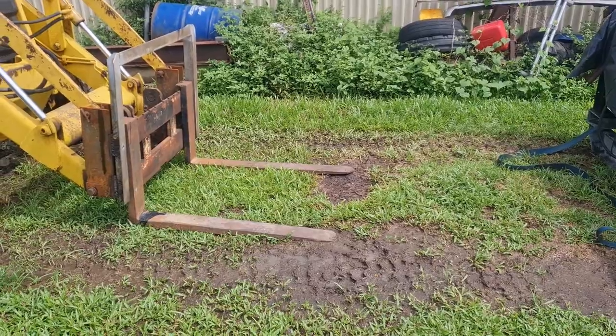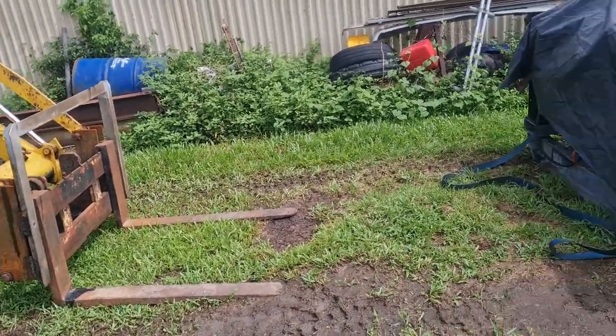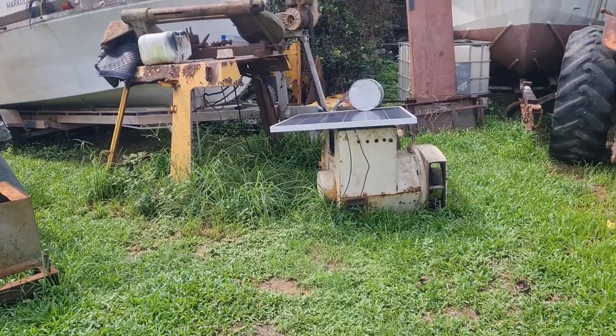And I'll also put a tow ball on it so that I can use it to move the boats and things around the yard as needed.